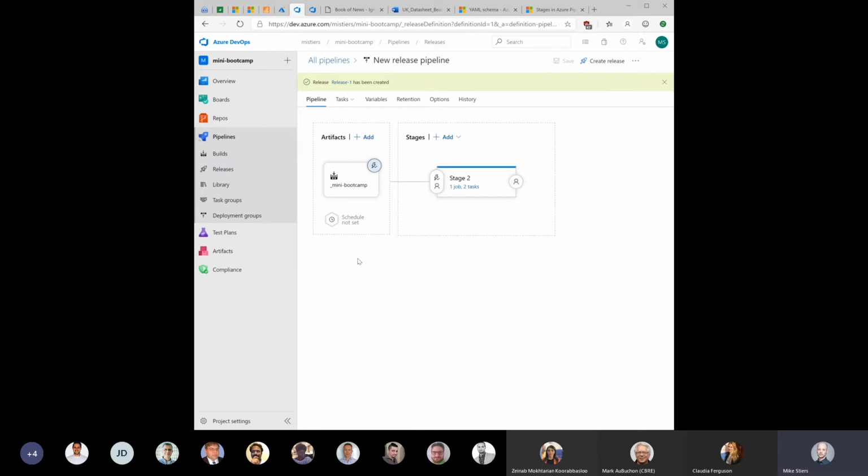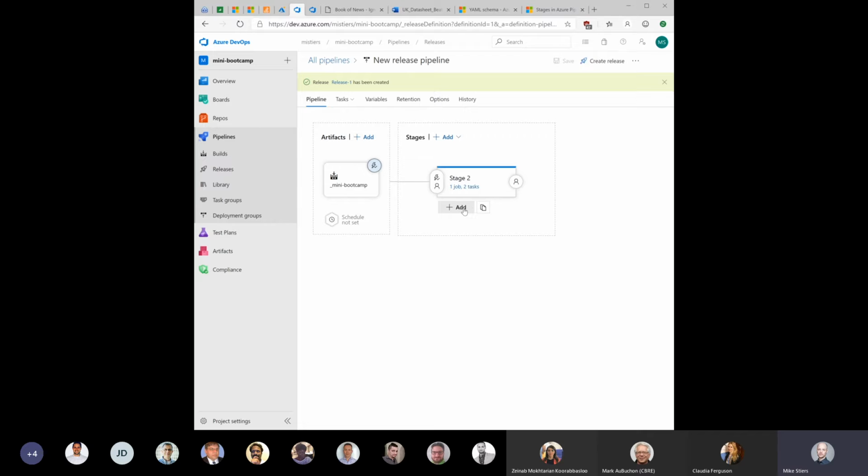Now, if we were to go back to our source control and edit one of those template files and then save it, we've now created an automated build and a release that detects that a new build was created, and then it deploys it to the Azure subscription. In the next session, we're going to continue on with continuous delivery, where we'll make a lot more complex stages for POC, dev, and production, and we'll be using environments for that, but it'll look a lot cooler than this.